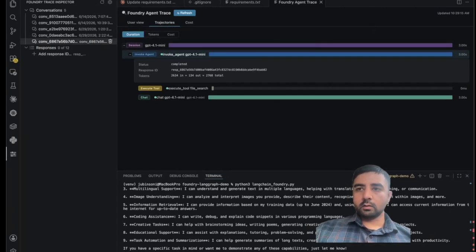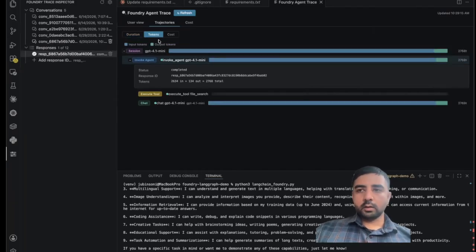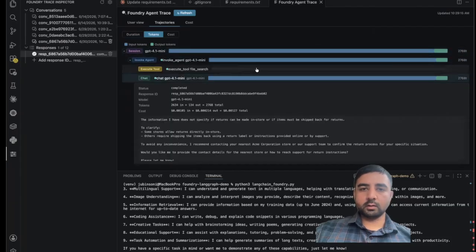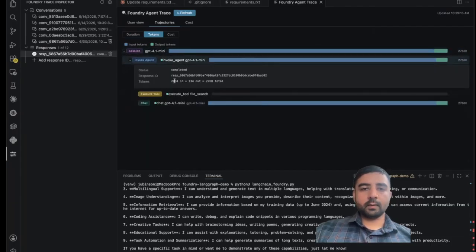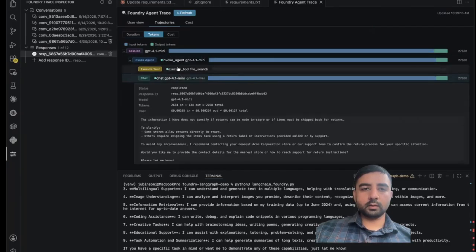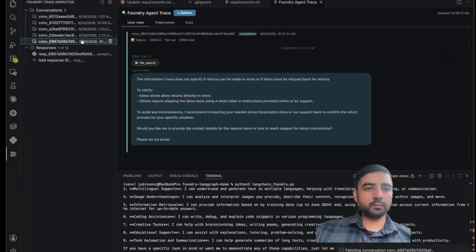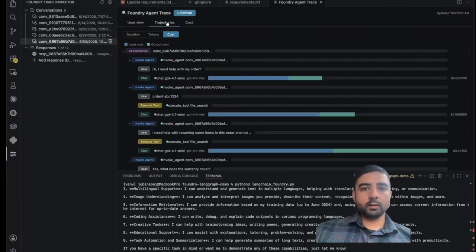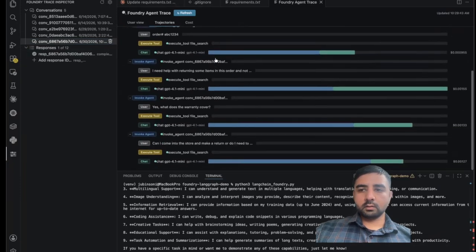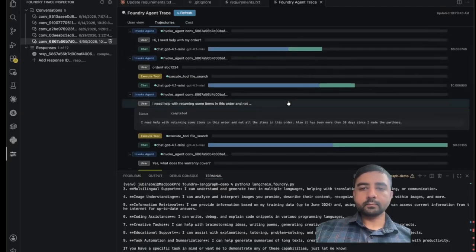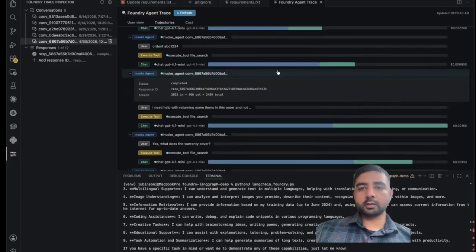And then let's view the trace of this. You will see the number of input tokens is so much more, and the output tokens are so few, even though we are using the tool. And then when we go to the full conversation view and look at the trajectories, see the amount of token consumption, both input and output, is almost equal when I ask it a bit of a complex question and the instructions were detailed.